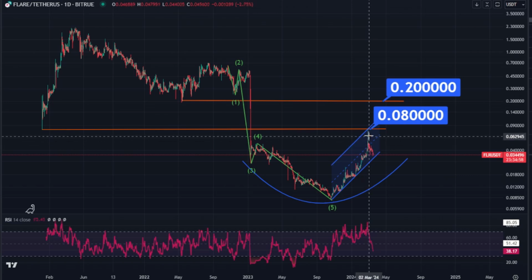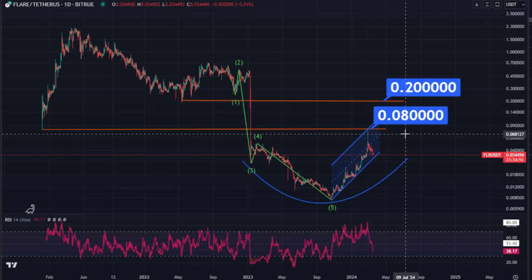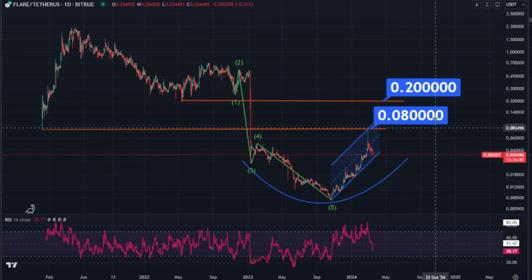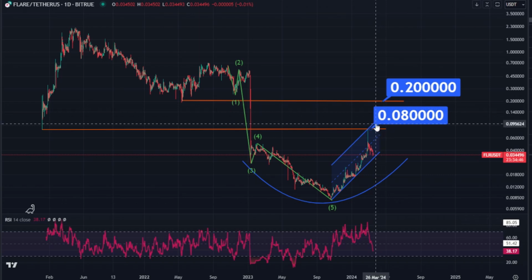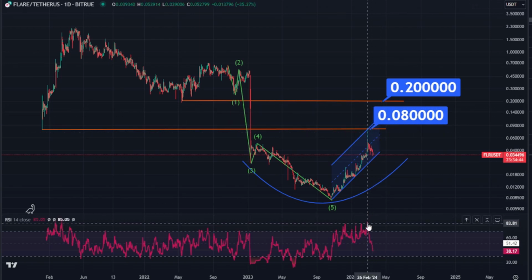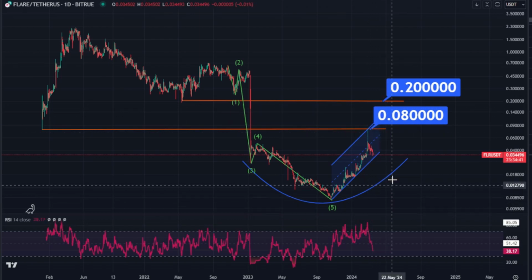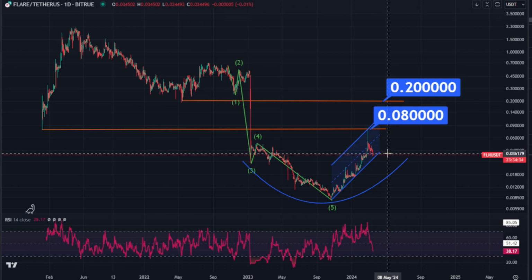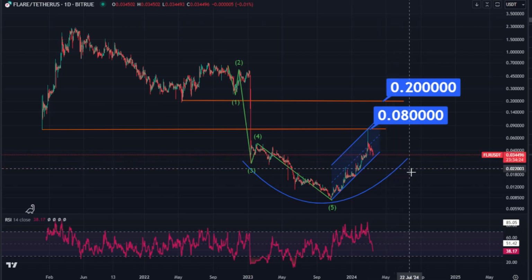From the bottom to our current high that we've got at 8 cents, we're looking at about a 10x on FLR. So what can we see from the chart? What can we see from the indicators? Again, RSI hit the highs, but it was up there for quite a long time and is now correcting quite nicely, with still a very volatile asset. Again, we've had over a 50% pullback off the current high of 8 cents. But this one, if it gets some momentum to the upside, can move very sharply.